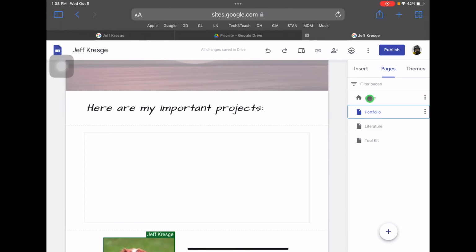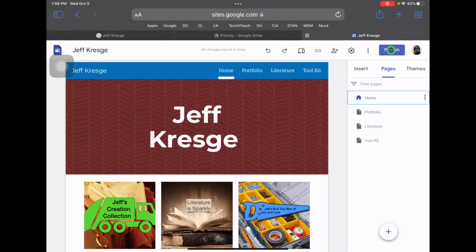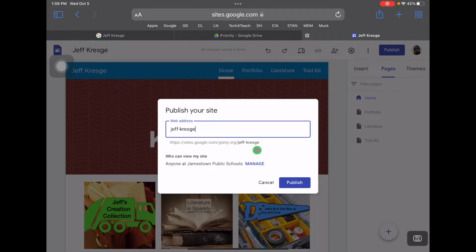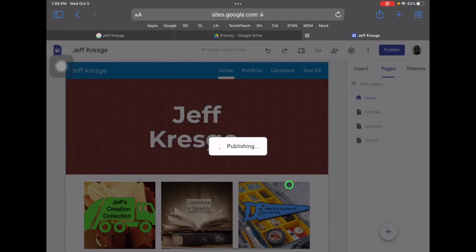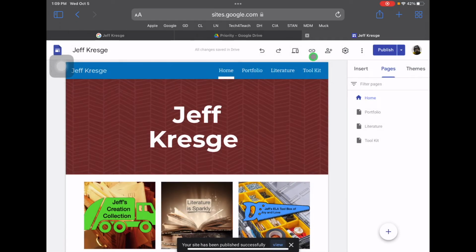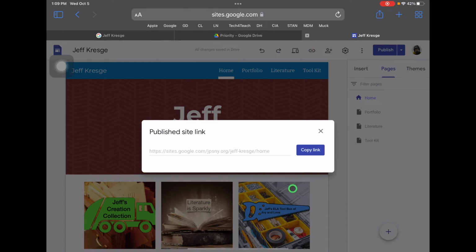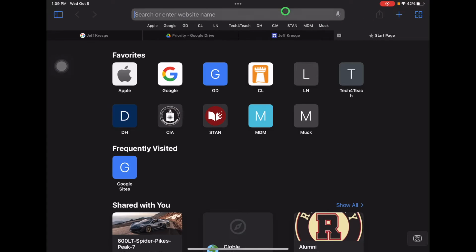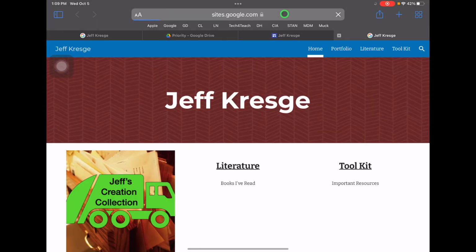Real simple. I'm going to go back to the home page. You don't have to be on your home page to do this, but all you're going to do is click publish at the top of the screen, publish your site, and it'll give you a web address, and this will be the web address that this particular site will be published on. I'm going to click publish, and now I'm on the internet. If I want to look at what my site looks like, this is how I'm going to do it. The copy published site link. I'm going to copy that link, and then I'm going to open a new window, and in that new window I'm going to paste in that site, and it will go there.